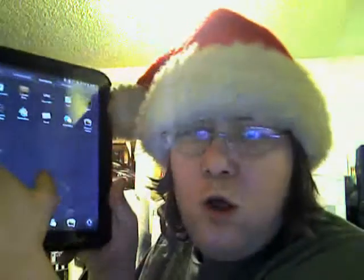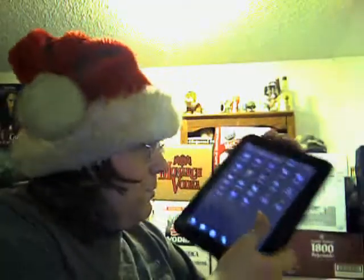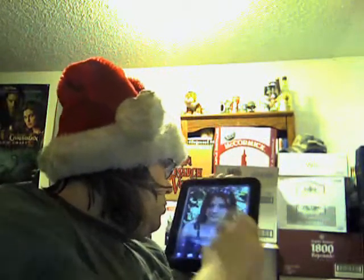I got a program that uses the front-facing camera right here, so it can be used. I haven't tested it out for Skype or the camera part yet. Messaging is basically Skype, just a different program. Videos and photos is where you keep your photos and your videos all in one. If you scroll over here, you got your settings: your accounts, your backup, your Bluetooth, your date and time, your device info, and all these little things, the software manager and Wi-Fi. It works really well.